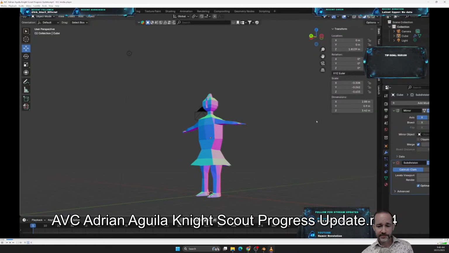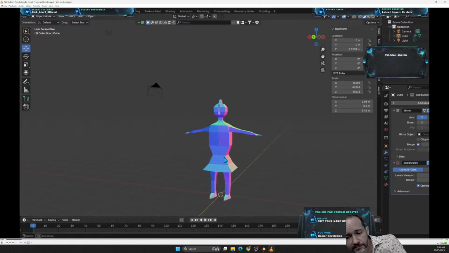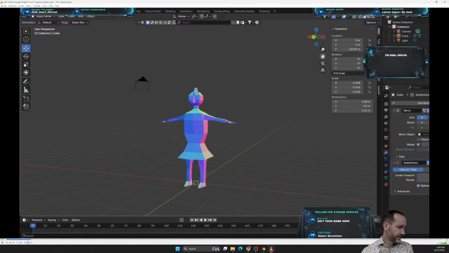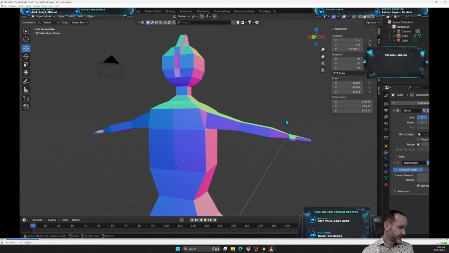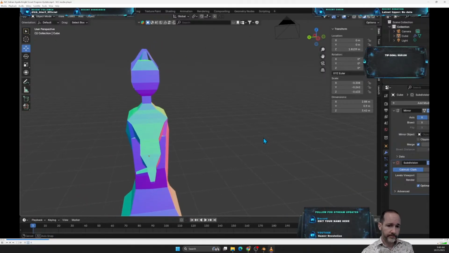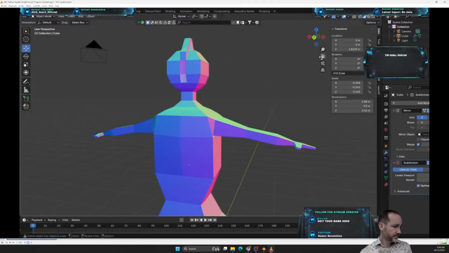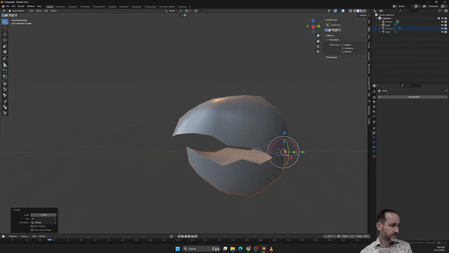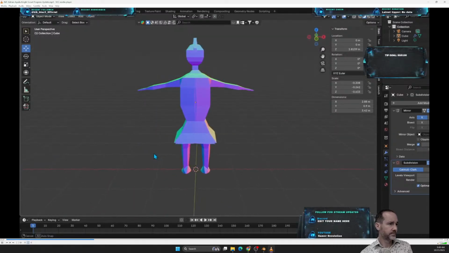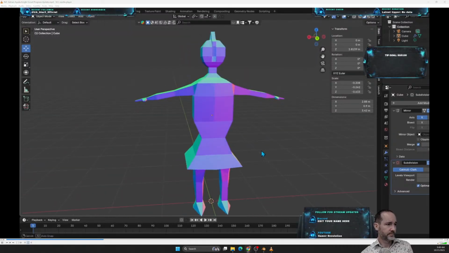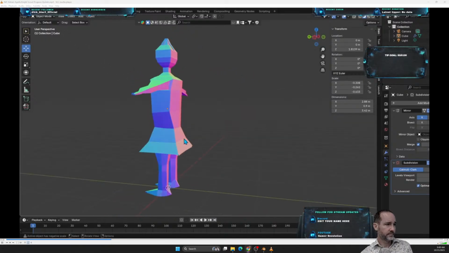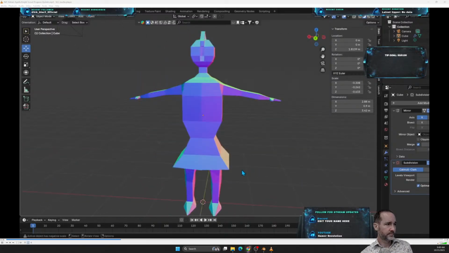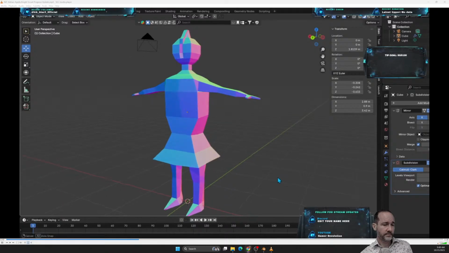Hello, my name is Adrian Aguila, and this is my first try at making my protagonist, the knight, who is a scout. His role is a scout, but he's also a knight. I don't have any experience at all with modeling, so I tried following the video on the assignment, and I also tried putting in the stuff that I want to add to the knight. I also tried adding a tunic, since a lot of knights at the time were using tunics or other stuff like that on their gear besides their metal armor.